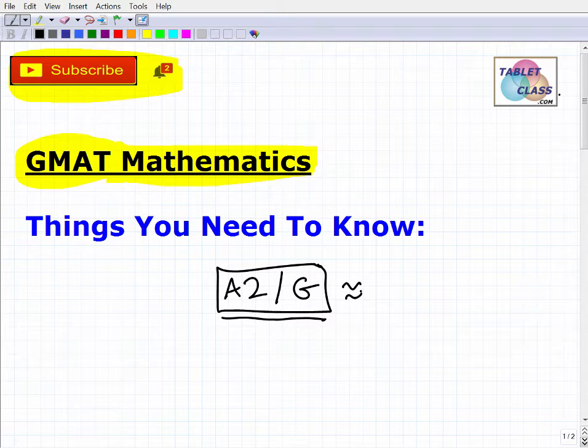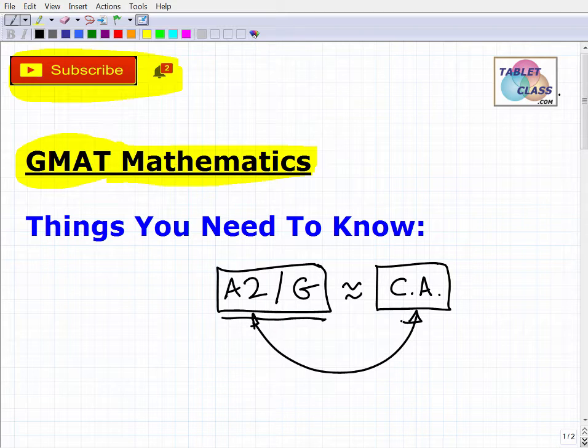Now, this would be pretty much tantamount to college algebra. So if some of you out there took college algebra, it's kind of like Algebra 2 at the basic college level. But you do want to know some geometry as well. So these are the two main focuses. You don't want to overstudy. You don't want to be like, I took calculus, so I need to go review how to do integration and derivatives and stuff. That's too advanced. You may need that later in your program. You very well could be doing calculus in your business program. That's a different topic. Right now we're just talking about the GMAT, right? So you want to get the best scores you can so you can have the best opportunities for schools that you want.